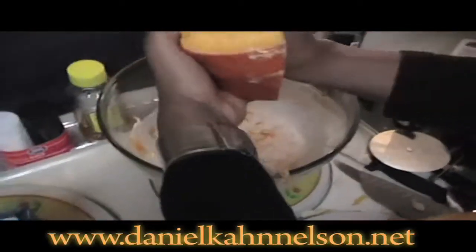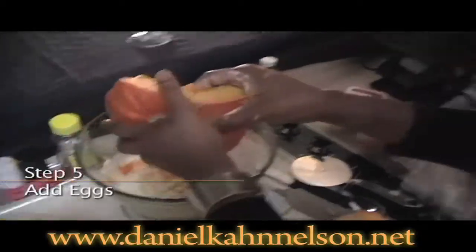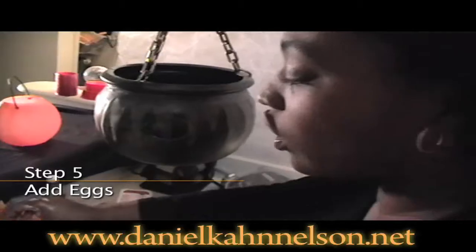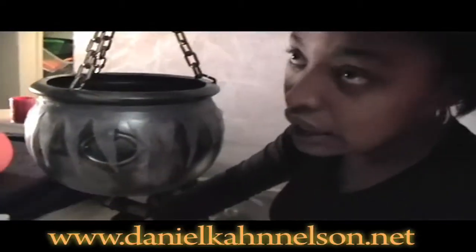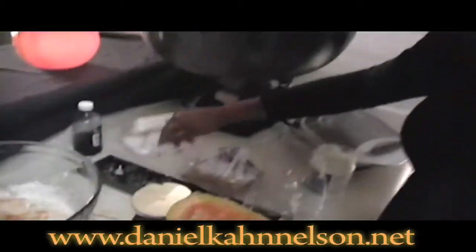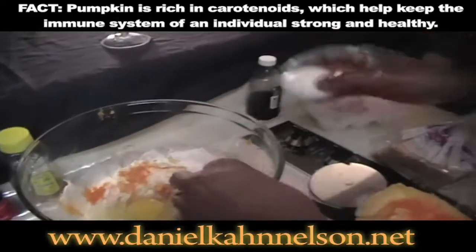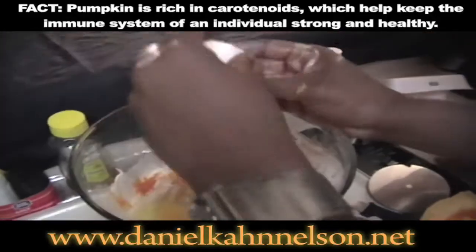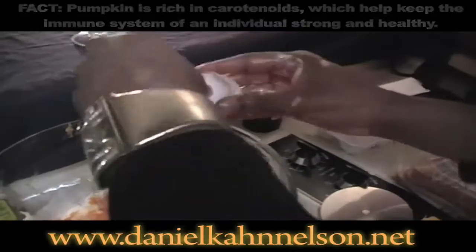Okay, so I'm doing this. I'm pulling all the seeds and the guts out and everything, and I want to go ahead and think about adding like an egg or something because I want to tie it all together. You know, pumpkin and milk. I don't know if anybody knew this, but pumpkin and milk don't really just mix like that. So you got to add the egg in there to kind of put it together and make it, you know, kind of consolidate, I guess is the word that I'm looking for. I mean, oh, my bad. I thought there was an egg in there, but there's not.